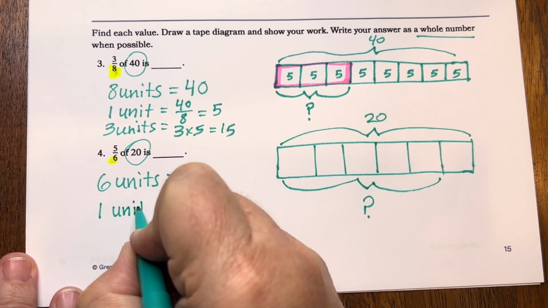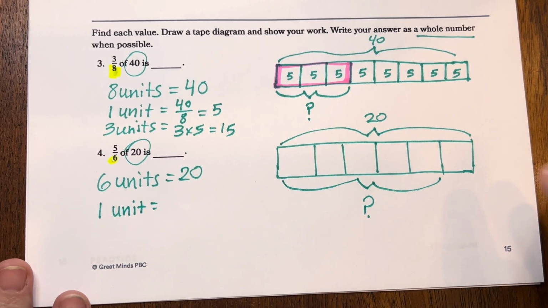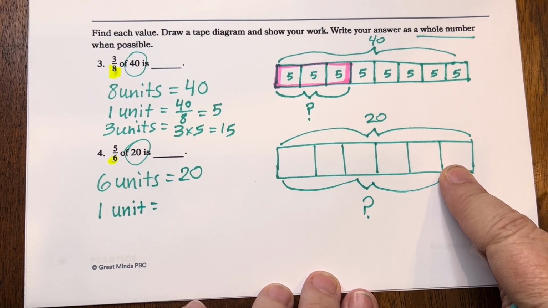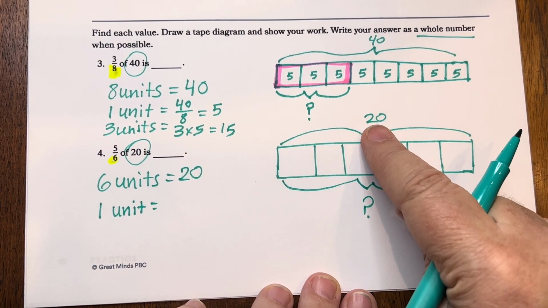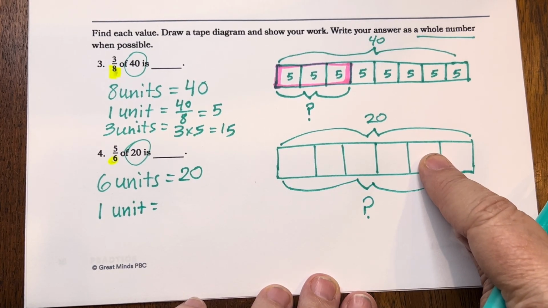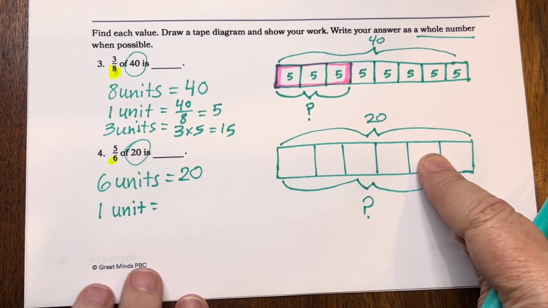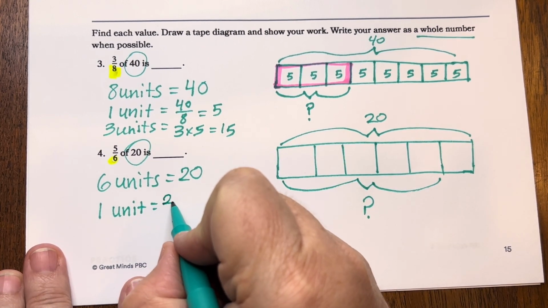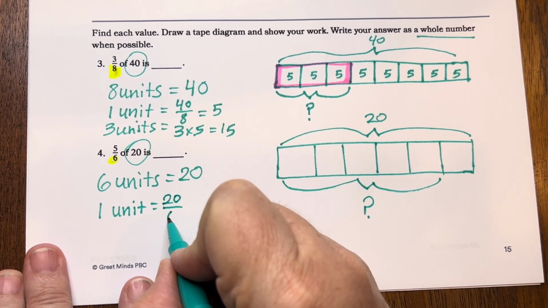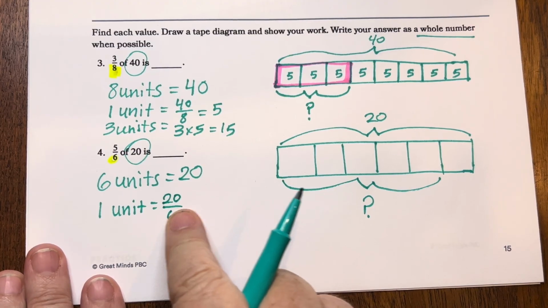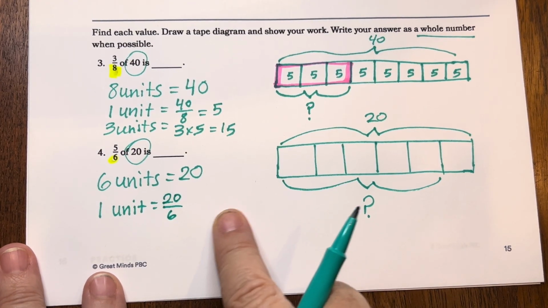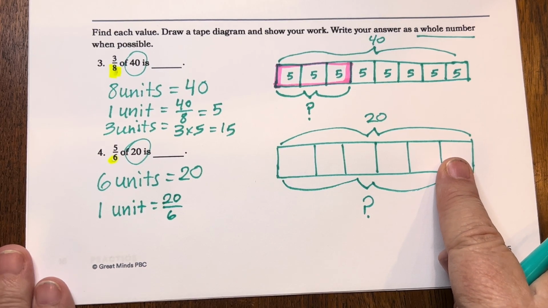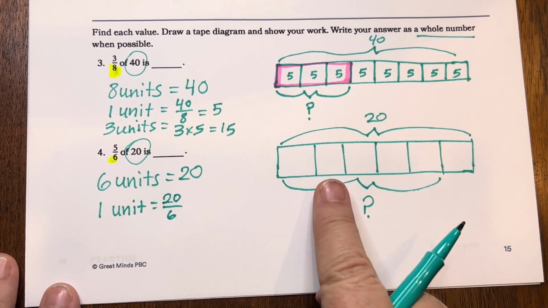Okay, so let's come over here and we first start by asking ourselves, well, how much is 1 unit worth? And this is where, if I go 20 divided by 6, it's not going to be a whole number. So for this, we're going to actually keep it like a fraction. So we're going to say that 1 unit is worth 20/6. Now, could I do in and out and figure out what the mixed number is? I could, but in this case, that's not really going to necessarily benefit me.